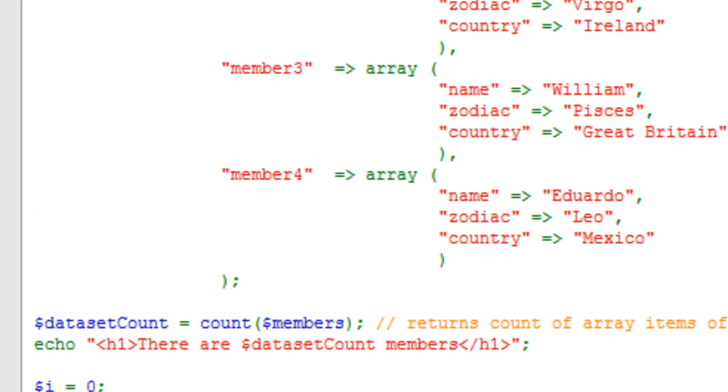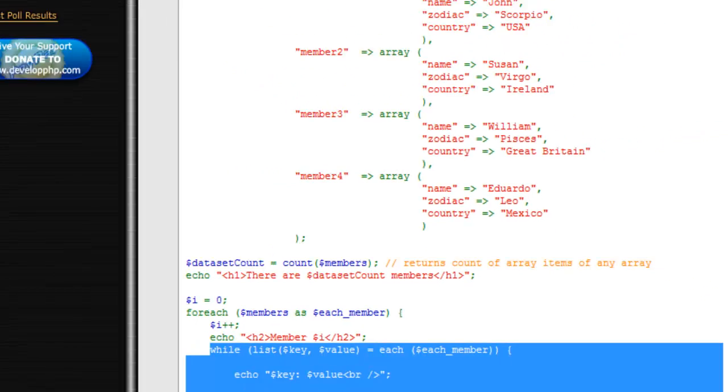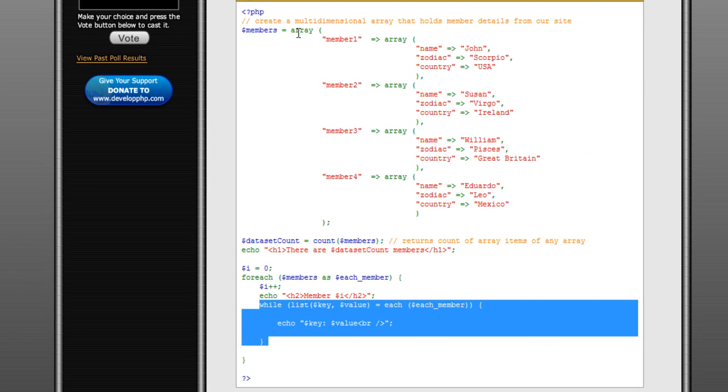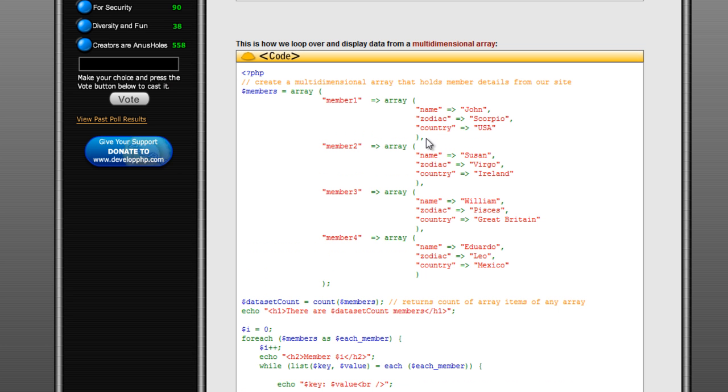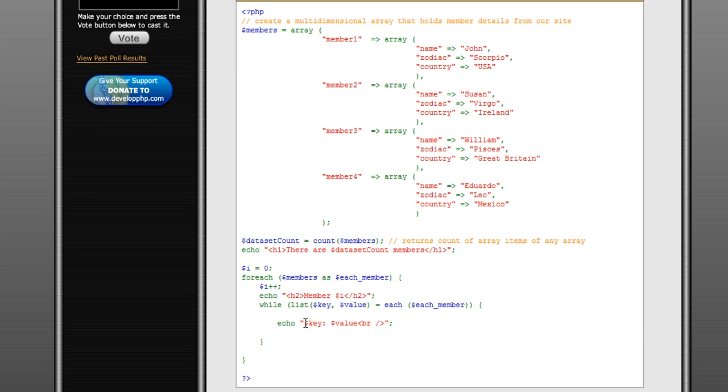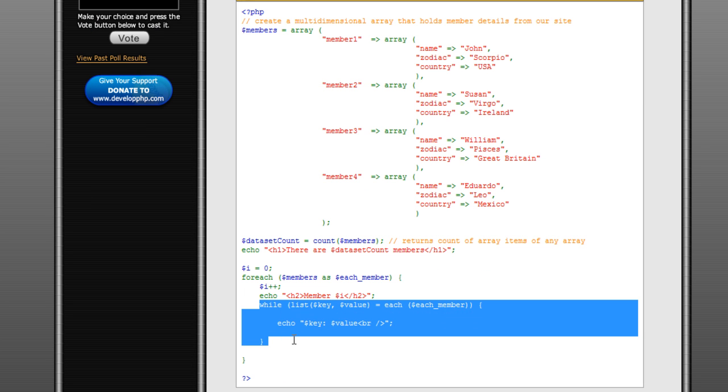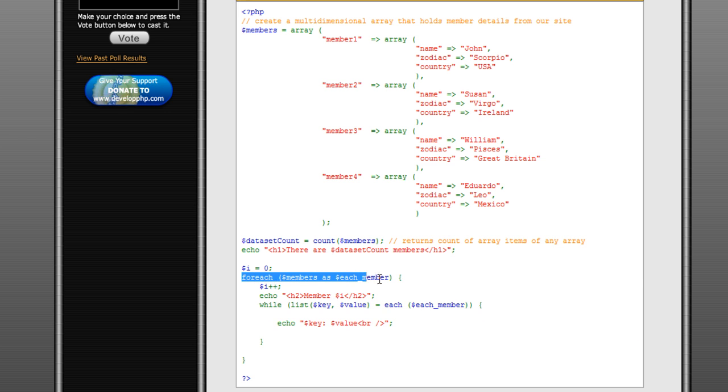So that's how it really is effective at accessing the full scope of the multi-dimensional array. You can get at all those little items in the inner arrays using this inner while loop. The foreach loop will access each array, and then the while loop will make a list out of each key value pair within the associative array. So let me show you what I mean.